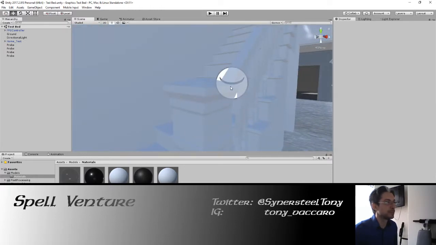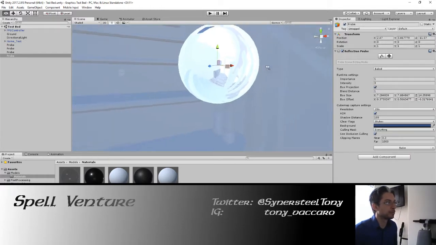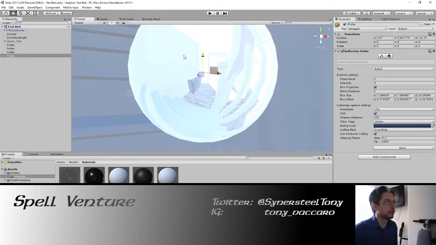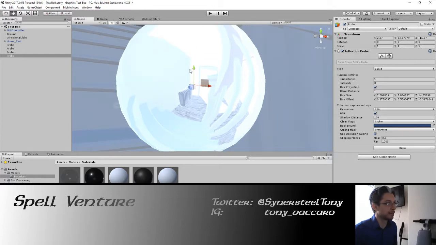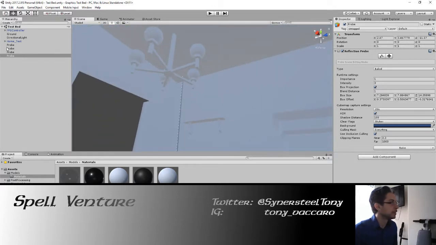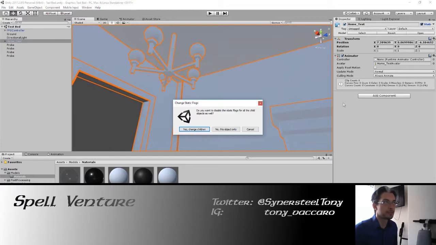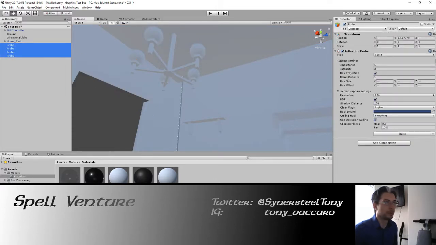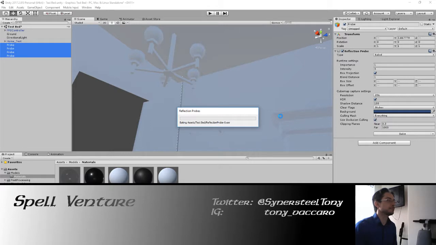Pretty awesome. Okay, so now this reflection probe does not have those on it. You can see right there on the reflection probe itself, the cube map does not have the shelf, the caps for the stairs, or the light. So what we're going to have to do is go to home test, take everything off static, and then make everything static again. Then we'll go through the probes and bake all reflection probes one more time.